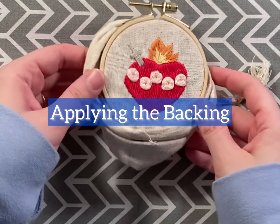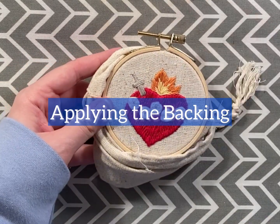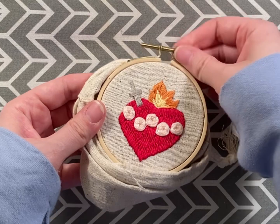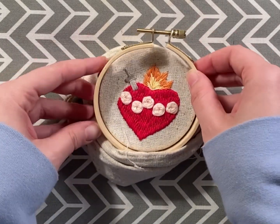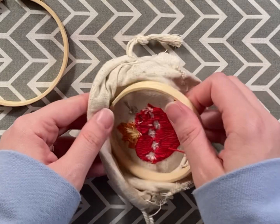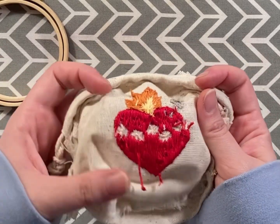And the last thing I will show you how to do is to finish it off and do the backing on your work. To take your hoop off, just loosen the screw at the top and gently remove the outer layer of the hoop, and then remove the underside of the hoop as well. And you're going to turn your work inside out for now.